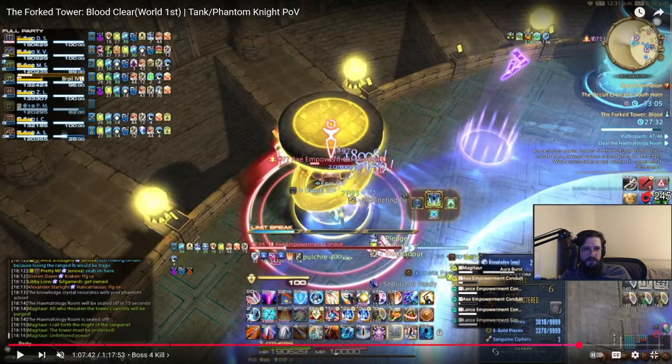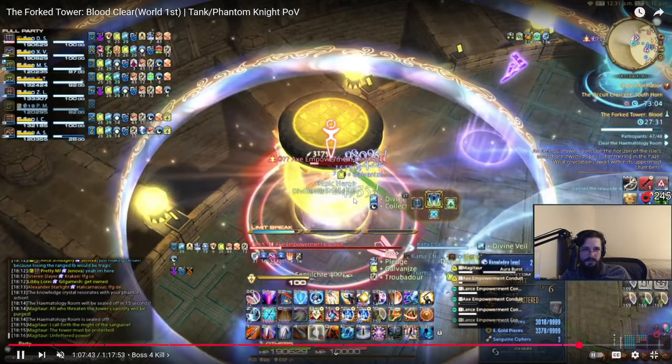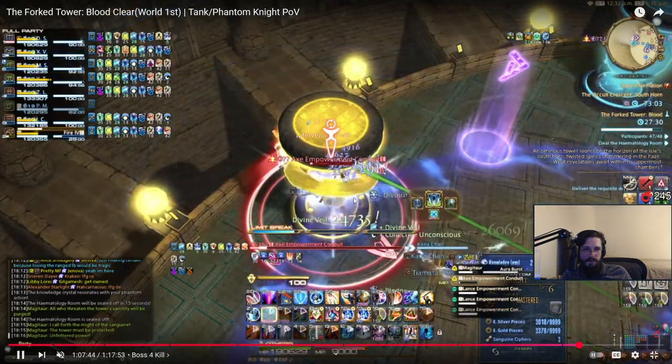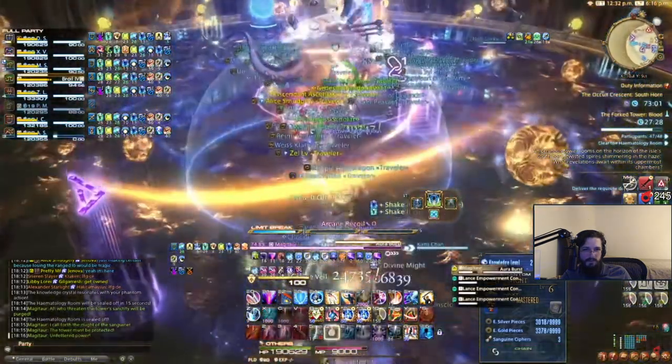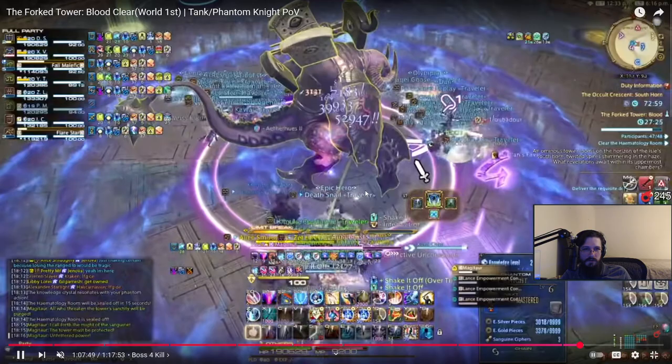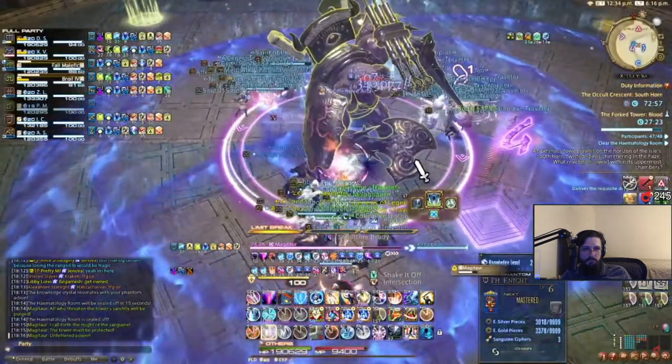You could also, if you were cheeky, use a tank invuln, like Holmgang or Dark Knight's invuln, and just use Rage on this, and then your Deadly Blow will get massive damage because of the level 3 Berserker trait, and then you can go Deadly Blow the boss. I assume that works. I have not tried it, but maybe, you know, something fun for the tanks out there to try.